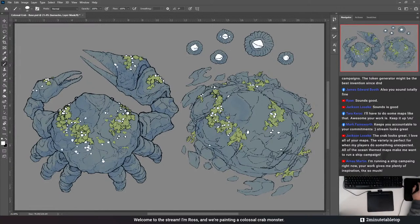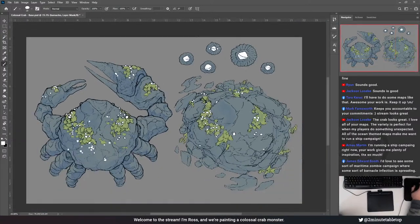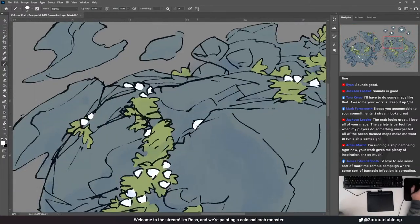Okay, that looks like all of the barnacles I can see immediately, so let's move on to other little bits and pieces. I've accidentally colored in his eye as a barnacle.